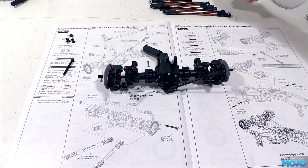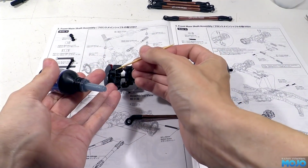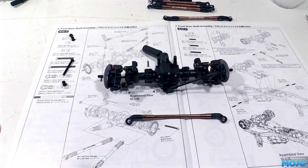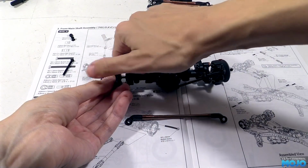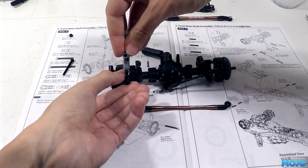Next, because the balls are threaded, we'll need a little bit of thread lock on the threads. Quite well up on the threads, so when we install the balls it'll all get picked up and spread around. Nip up the balls. Now they don't need to be incredibly tight, just bottomed out plus a little bit will do the job just fine.